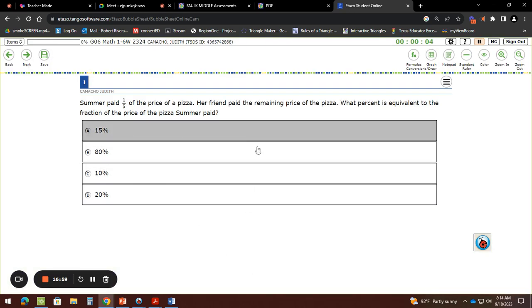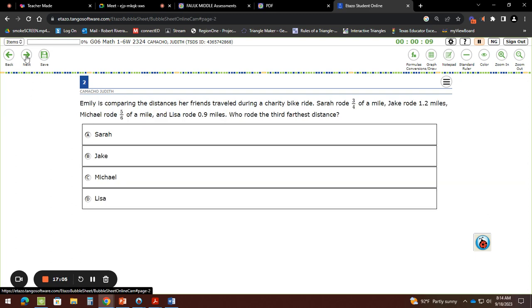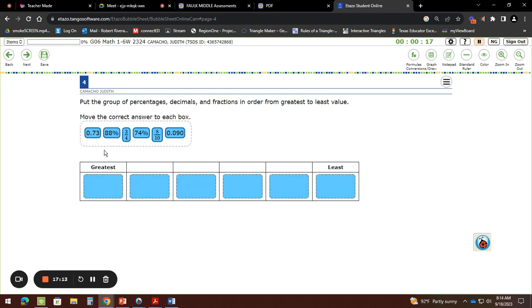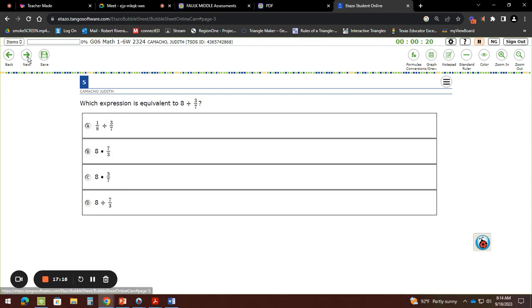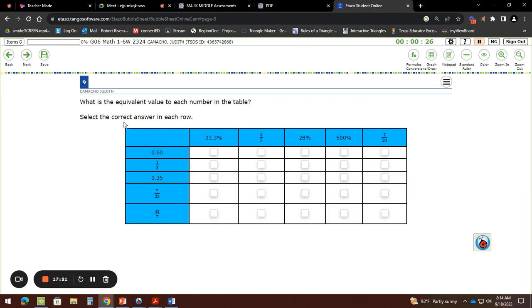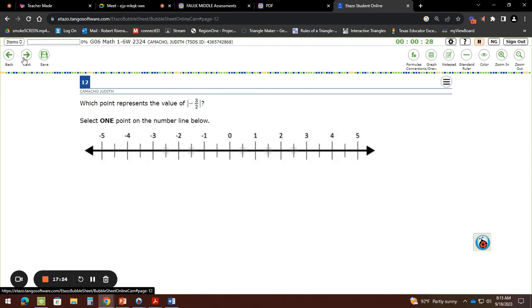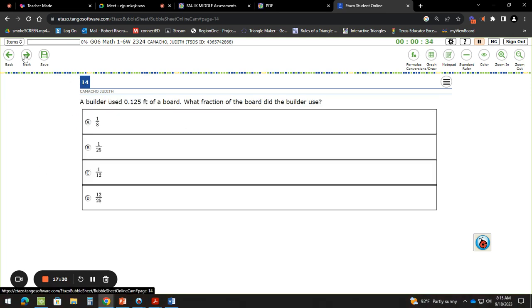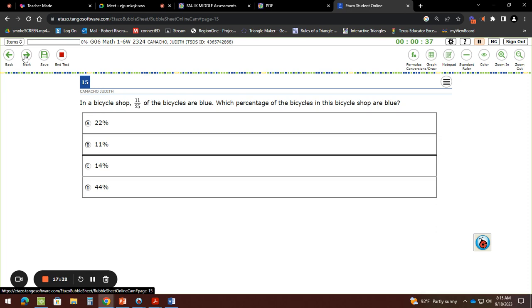So this is an example of question one. As we go along, I will help you because some of the questions you might not know how to do, because you're from elementary going to middle school and they might not have trained you. So I will go over some of the things to do. Like this is a drag and drop. That's just a multiple choice. This is a multi-check. I will go over all this later on. This you punch in. We've been practicing those. And then multiple choice. It's only 15 questions, but we're going to begin on Wednesday.